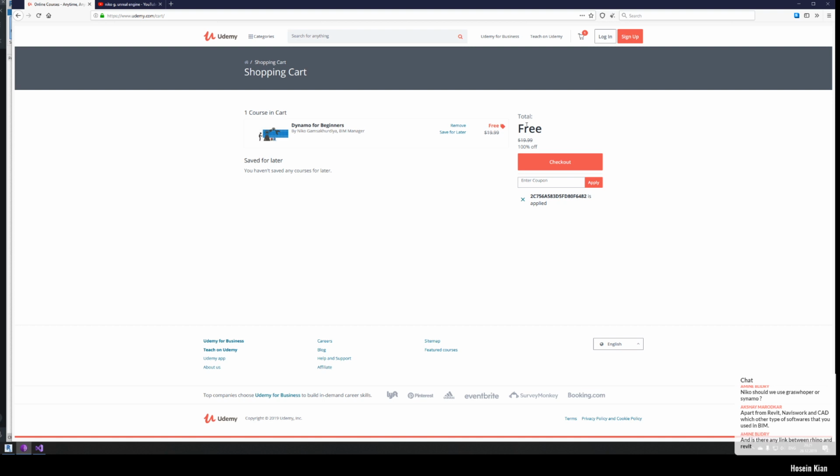Nico asks, should we use Grasshopper? Grasshopper or Dynamo: first you should know Dynamo. After you understand Dynamo, try to understand how Grasshopper works, because Dynamo is the native programming for Revit. So you should first know how to work with the native programs. Once you become an advanced user with Dynamo, try to switch to Grasshopper, because Grasshopper will give you a lot of possibilities with different programs, not only with Revit. For example, maybe you really like AutoCAD.